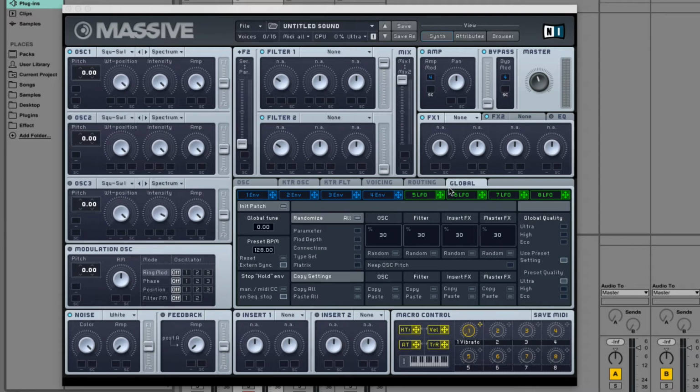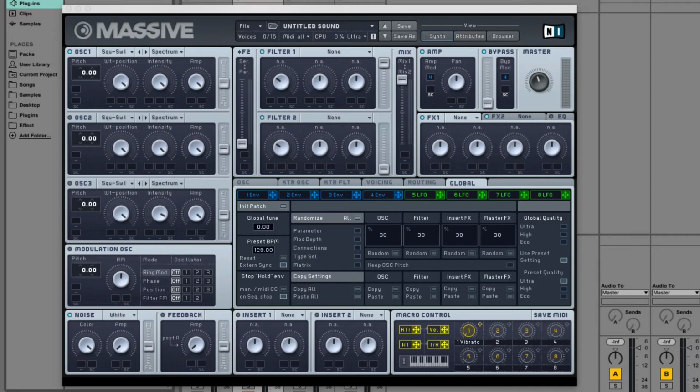So what is Massive? Well, according to the Quick Start Guide, Massive is a flexible polyphonic synthesizer using dynamic wavetable oscillators. In not so many words, that means Massive makes sound by playing short samples very quickly, called waveframes, that are collected in wavetables. This is very similar, if not exactly how Serum produces sound.